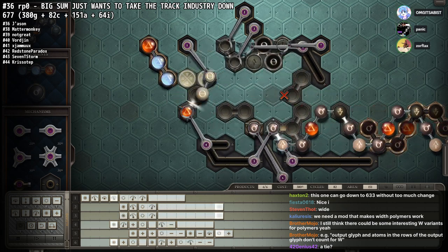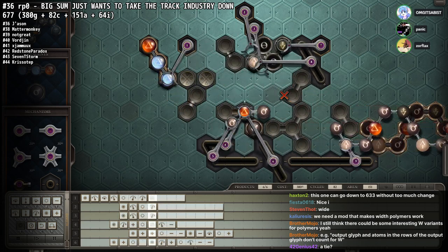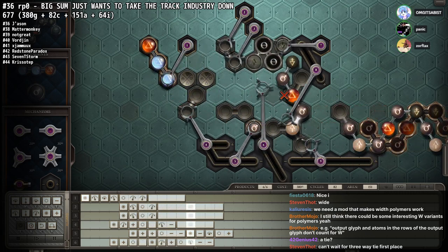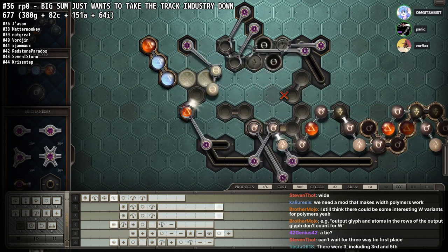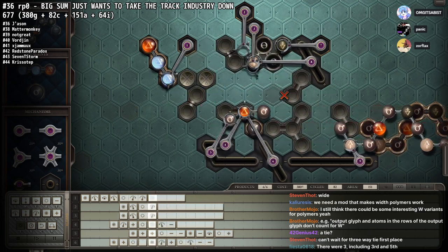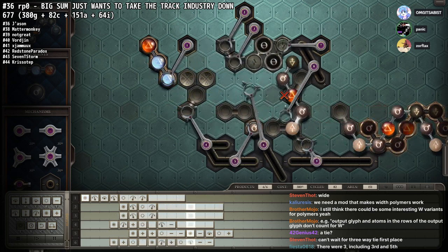Yeah, the only thing I can think of is when you're doing sum three, an instruction tiebreaker isn't completely stupid, but no, I don't like it, because if you're making a six-piece solve with sum three and you have an instruction tiebreaker, then you're incentivized to make it not loop. That's why I don't like it. That's a good point. Yeah, Big Sum just wants to take the track industry down. So true.